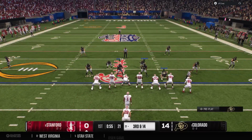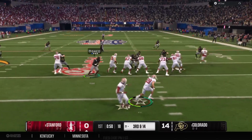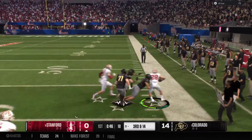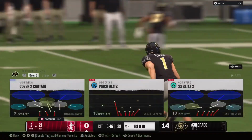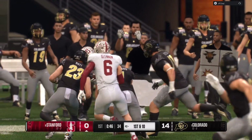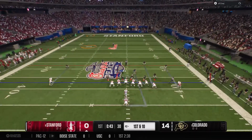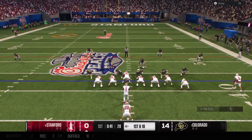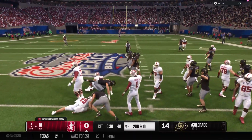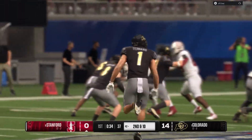Crucial 3rd down play right here. The back's got it. Eludes a tackle. And a big game before he goes out of bounds. The offense keeps churning, gets a fresh set of downs. How about this call here by this offensive coordinator? They're down early in this game, 3rd down and long. The last thing they can afford to do is have to punt the ball. But they show you why they love this back. Get his hands on the football, and he picks up the 1st down. Unbelievable call.